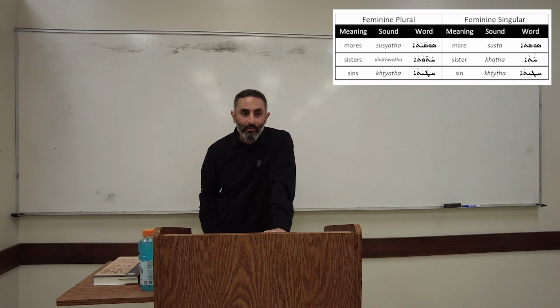So there's two ways to go about this. One, you can just absolutely lose your mind and freak out and try to learn rules about, wait, when do you have to add a yoth? Like susta, susyatha, it's a yoth. How do I know when to add a yoth? Chatha, chathwatha, it's a wow. How do I know when to add a wow? Chtitha, chtiyatha, it doesn't add anything, it just adds the vowel. How do I know when to do that? I have no idea. Learn the passive version first.